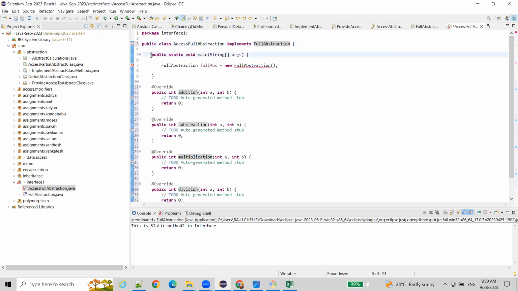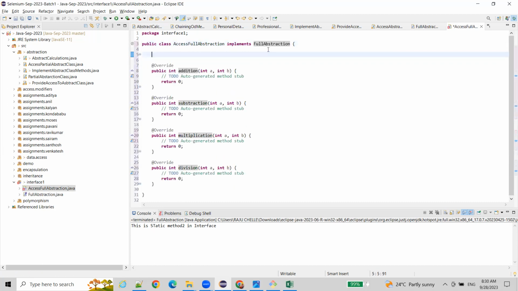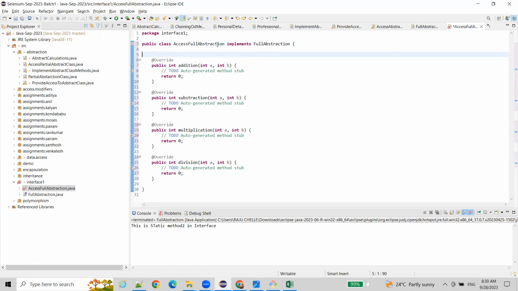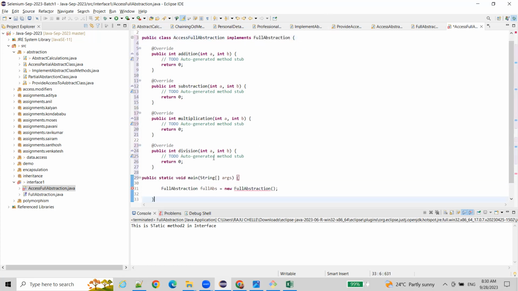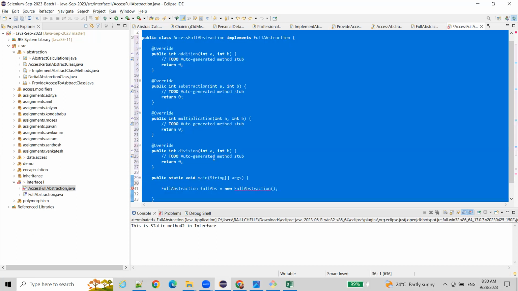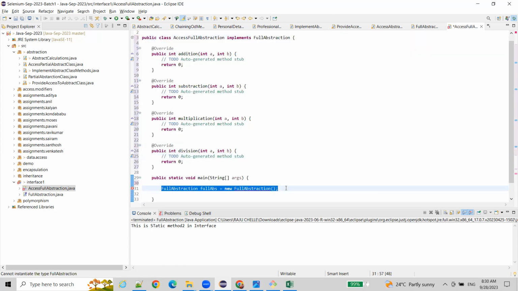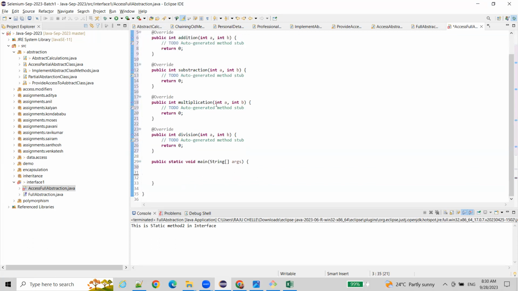So the meaning of this keyword is: we didn't implement the methods in the full abstraction interface, I will implement the methods in my child class. That is the meaning. Again, you cannot create the object for the interface. If you want, you can create the object for your child class, that you can upcast to the full abstraction type.